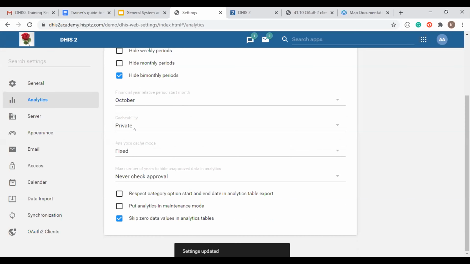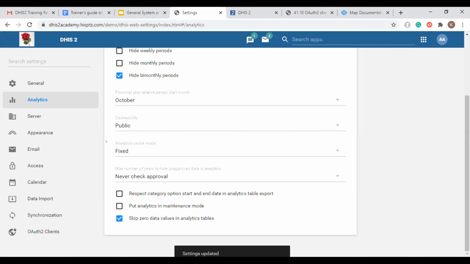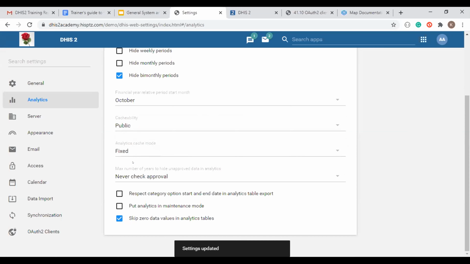Private is normally used when you're dealing with very sensitive data, and this will restrict. Data won't be cached, but rather, whenever you want data, it will have to be pinged back directly from the server. But if you select public, then the data will be cached in your browser. We also have analytics cache mode. It can be progressive or fixed depending on your needs.